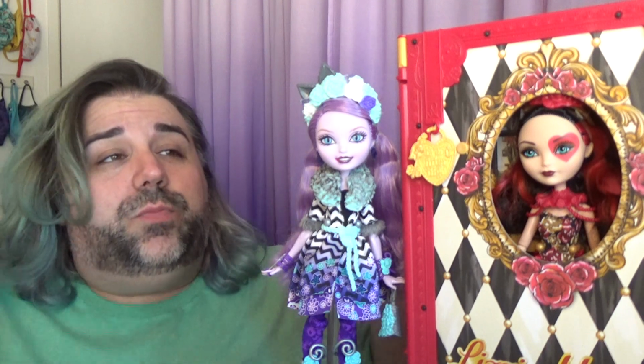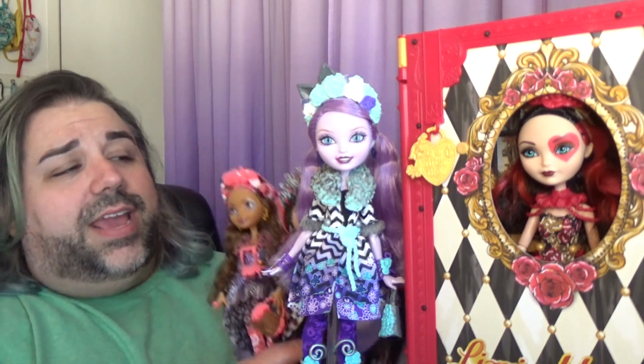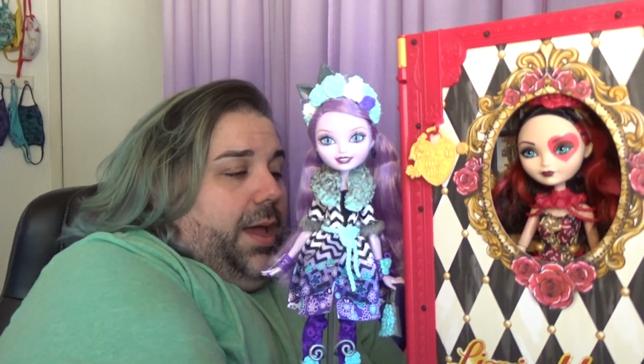All right, so that is pretty much it for these two. That actually wraps it up for the whole Spring Unsprung line. So I'm so happy that I was able to get all of them when I did. It was just so much fun taking a trip down memory lane. A huge wave of nostalgia opening them up, and I'm kind of sad that it's over, but I have my entire collection of Ever After High dolls to enjoy.